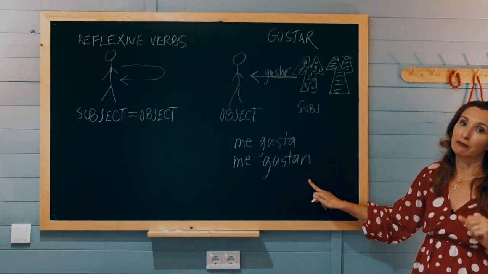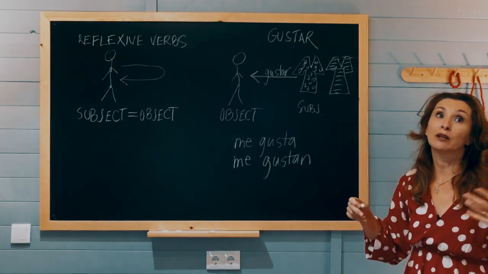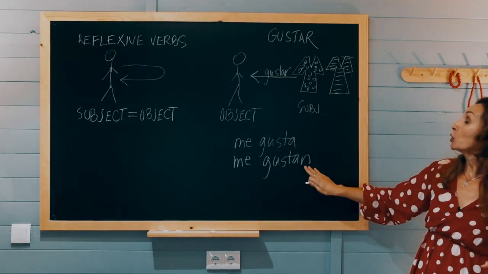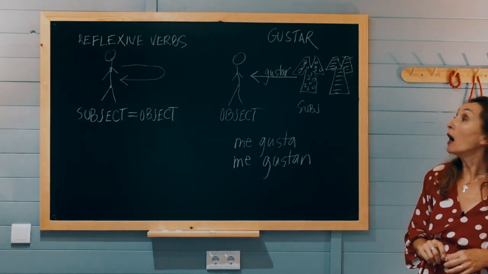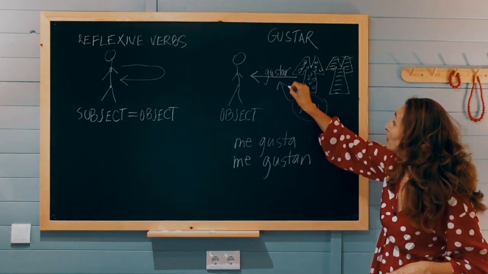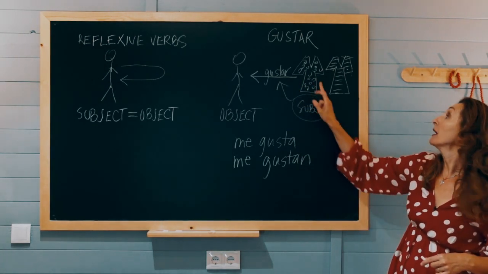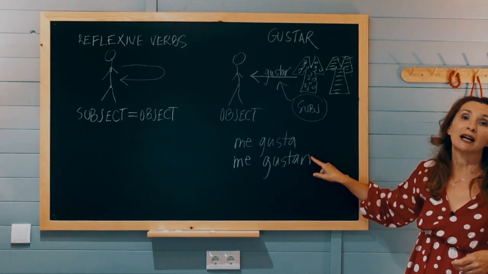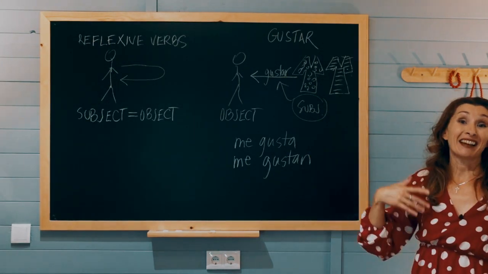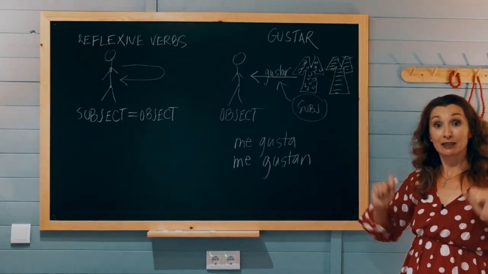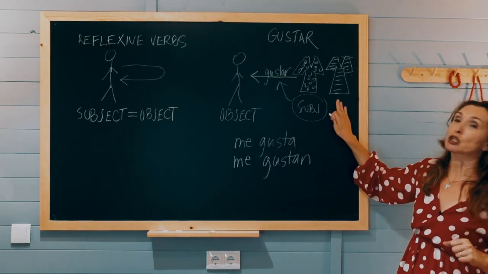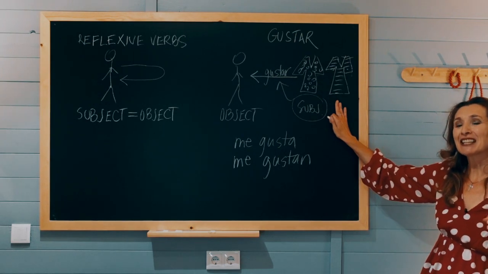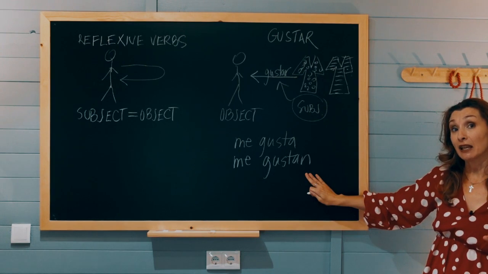This indicates that it's more than just one dress. It could be more than one song if I'm talking about songs that I like, or more than one city that I like. The moment we have a plural and I like more than just one, gustan. But if it's only one, gusta. Why? Because the subject will determine how we conjugate gustar. If the subject is only one thing, one person, one place, one song, it will be me gusta. Me gusta este vestido, me gusta esta canción, me gusta esta ciudad. But if there's more than one, if there's a plural, then me gustan estos vestidos, me gustan estas chicas. I like these girls, they're really nice. Me gustan estas chicas, because there's two of them. It's conjugated in plural, okay?